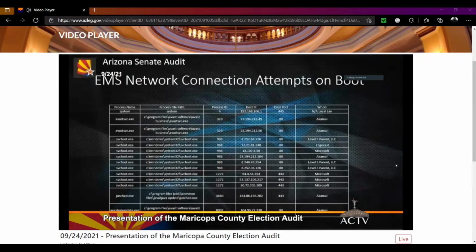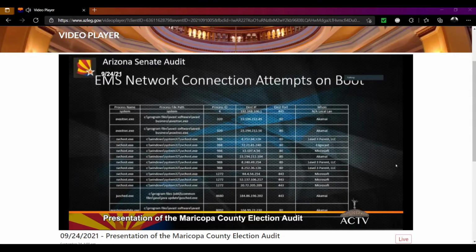As part of that memory analysis, we did a complete check of the callouts and the attempts to connect from the EMS out to the internet. Now, once again, the county has repeatedly said that these were isolated systems, et cetera. The EMS attempted to connect to those IPs, most of which are normal.